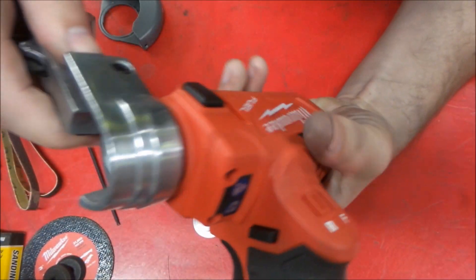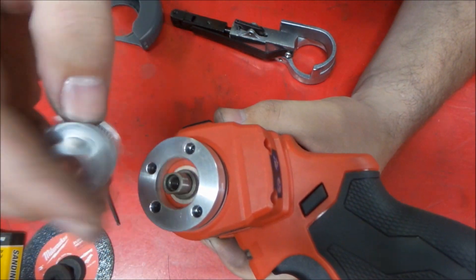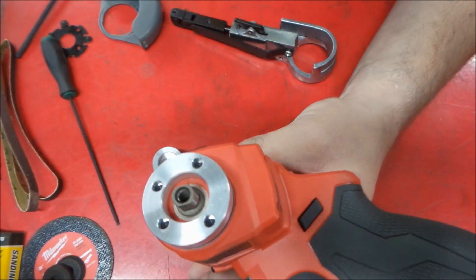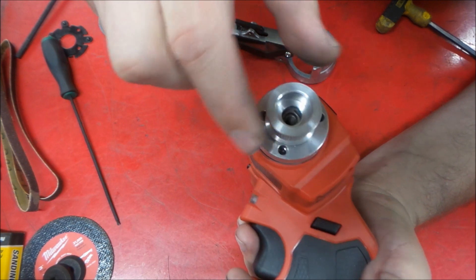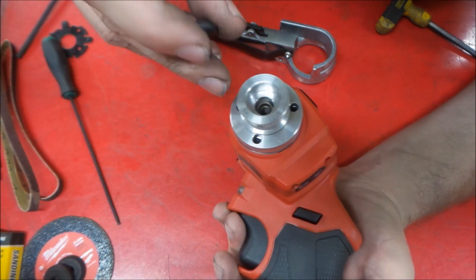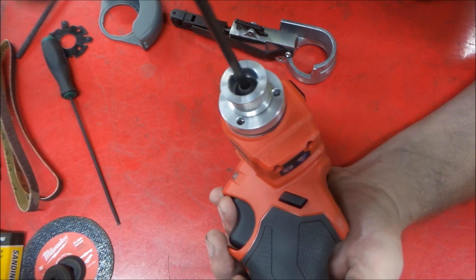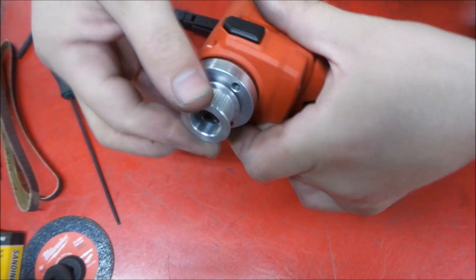Now this guy can sit on there, and that's a nice fit — very nice fit. So let's get this part on there, and I guess I need to get the Allen wrench for that too. Okay, so now we got our Allen wrench. This fits in there nicely — nice clearance fit, not wobbly at all, it's a good fit. And then this is reverse thread, so keep that in mind when we set the screw here. It's not spline indexed but it really doesn't have to be — it's just driving this belt and that'll be under spring tension. So there we go, that's a nice fit.